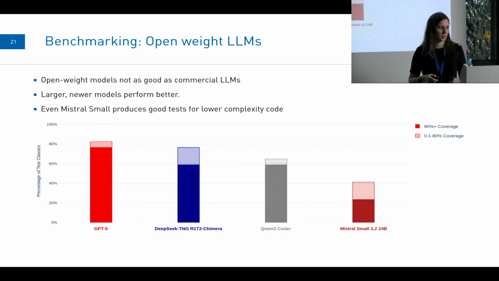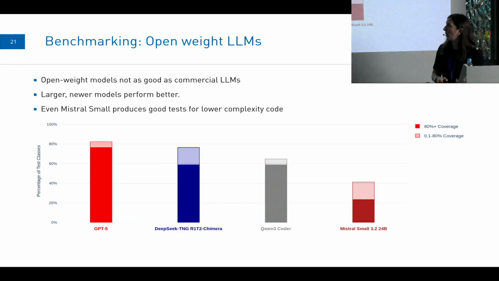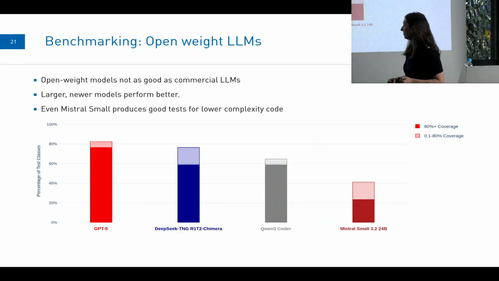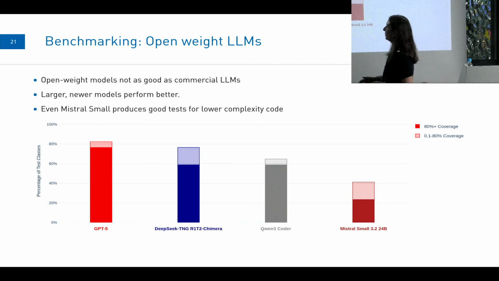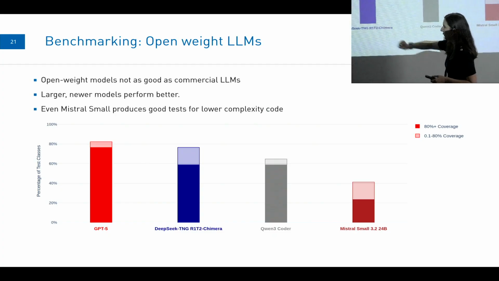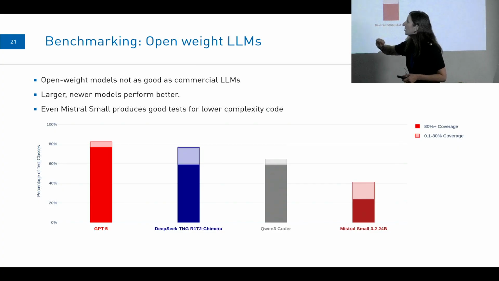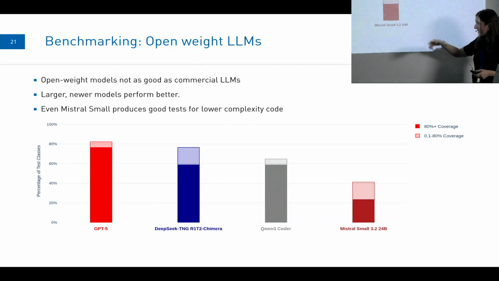So here you have a comparison of the best commercial LLM we had just before, so GPT-5, with a few of the open-weight options. And the summary is, if you look, for example, at the DeepSeek Chimera, which is a model that TNG developed in-house, or some colleagues, as a fusion of two other DeepSeek models, it performs fairly well. It's nearly comparable to GPT-5, and you could definitely use it also in practice. Qwen Coder performs quite well as well, just a little bit less, and also not very surprising.